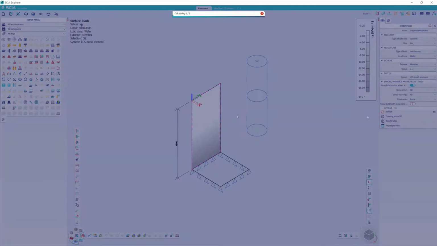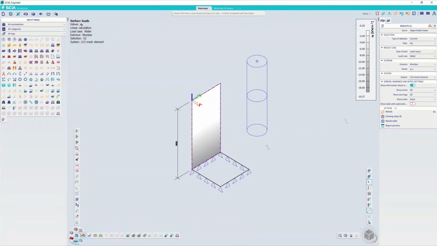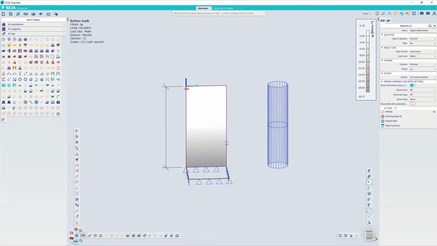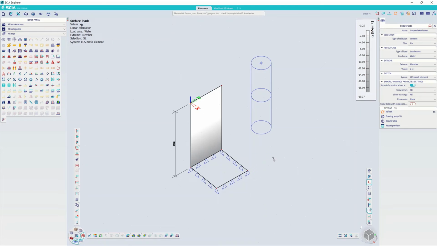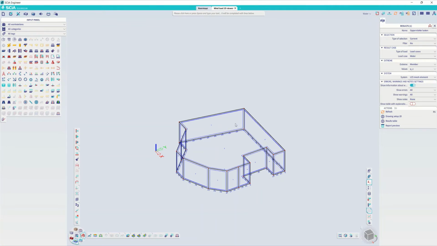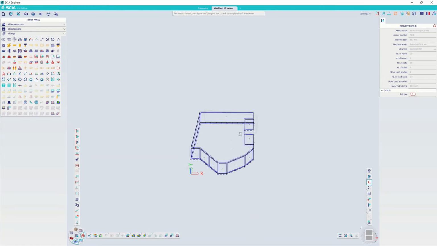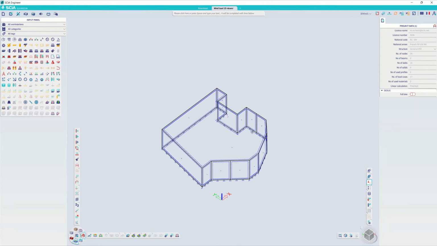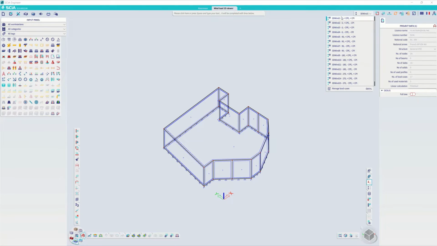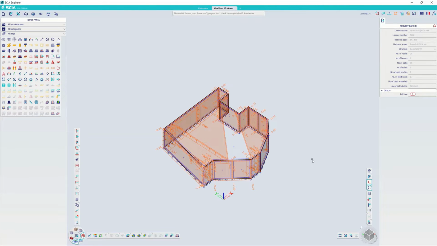So again, I'm asking for the same result instance, and now you see a smoother result and also a value closer to 20 at the bottom. This is just one example. Another one could be a building that you build up of 2D elements or load panels, and now you want to see the net pressure on those walls, for example, and you can do that with the surface load viewer.